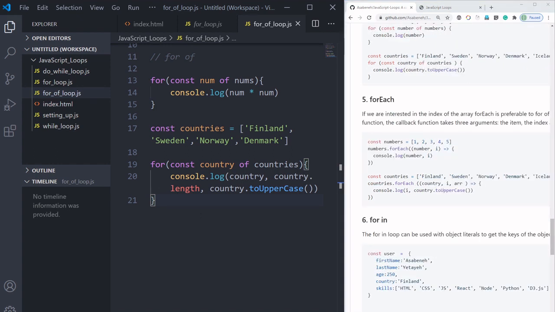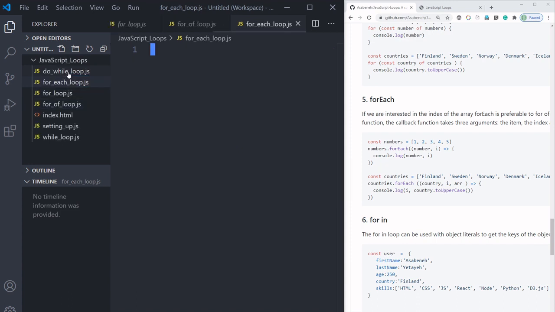Welcome back. Now we will see for each. Okay, as usual, let's create a for each loop.js file. Similar to for of, for each can be used with arrays only.